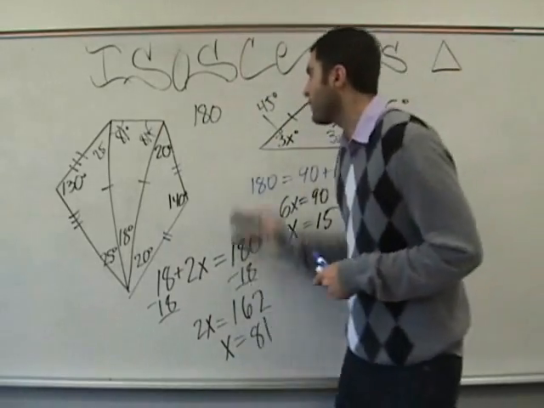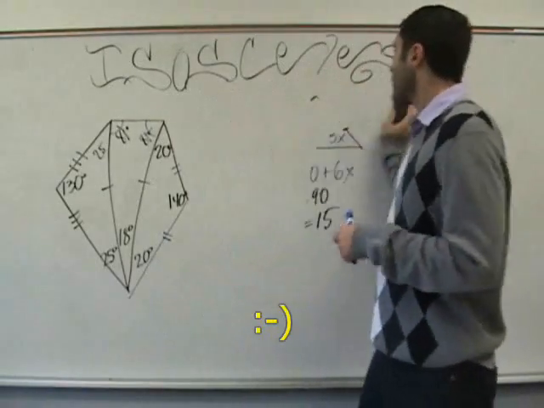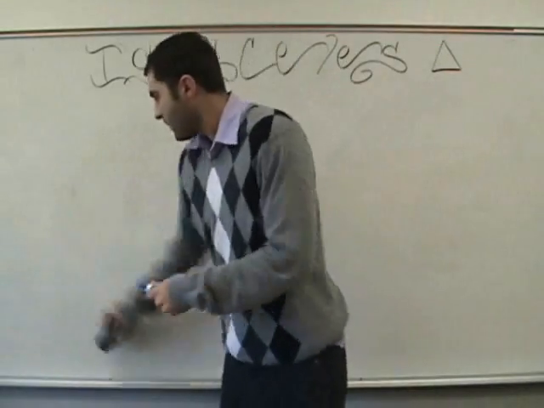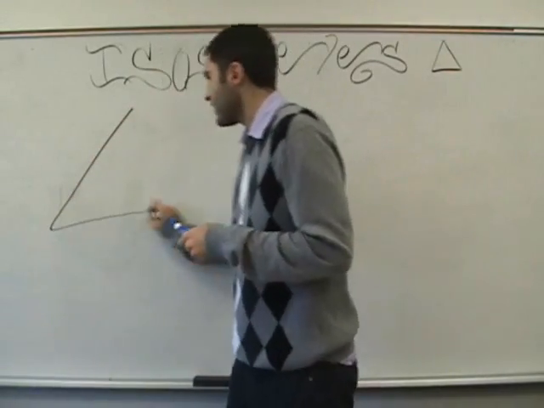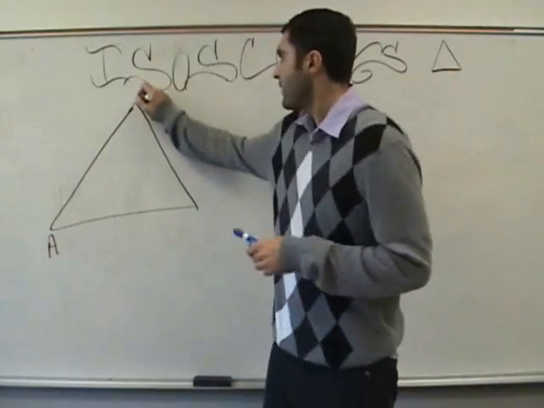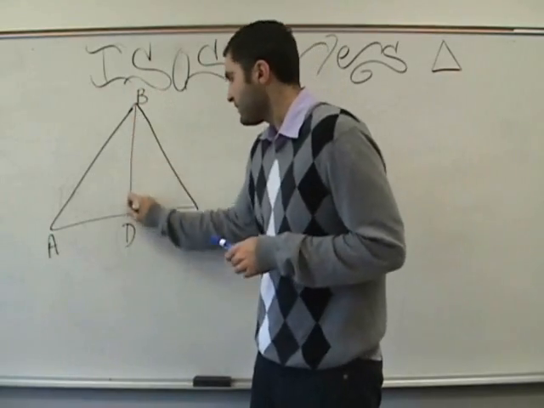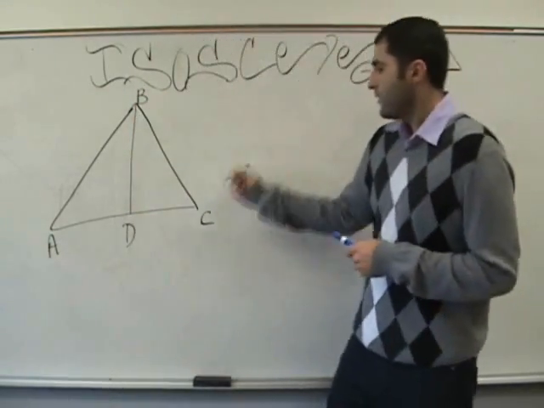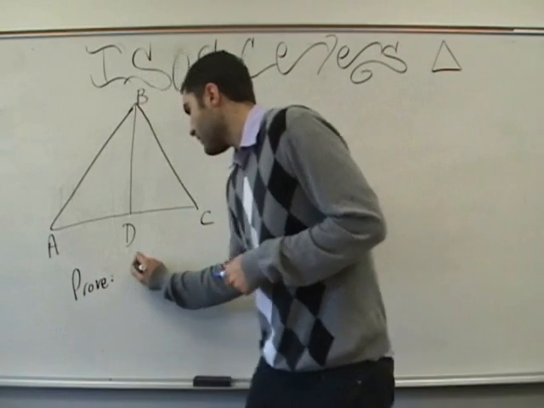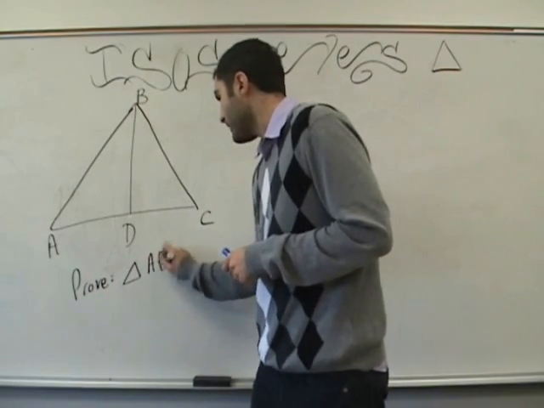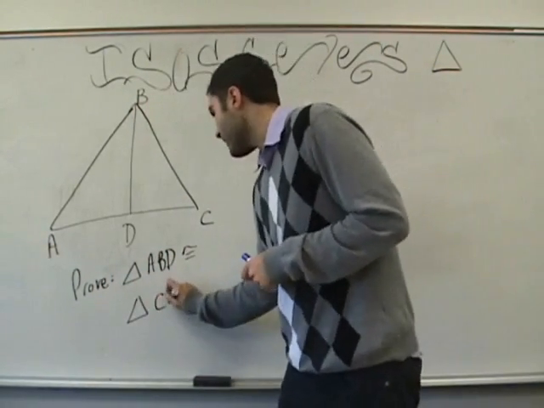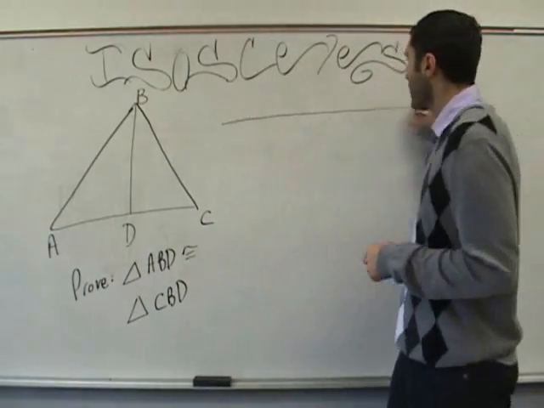Let's do one proof. Okay, and now we're done. One proof regarding this. So let's draw our friends, the back-to-backs. Here they are. A, B, C, D with a line. Okay. Proof. Triangle A, B, E is congruent to triangle C, B, D. And then you have the given over here.